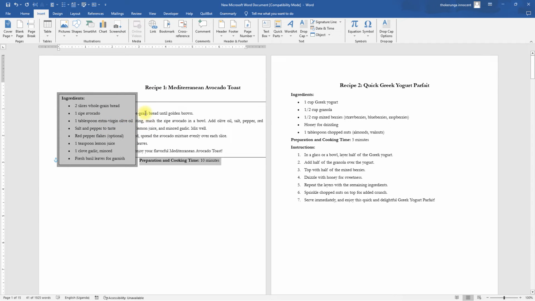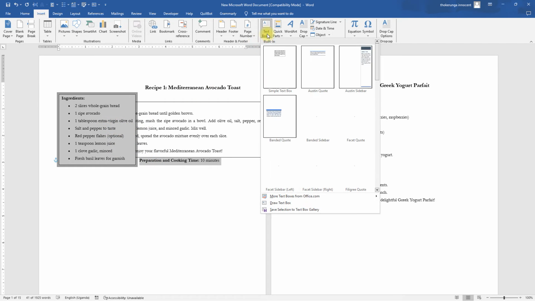It can highlight any other thing apart from this, and make sure it doesn't highlight the heading only. Now if it highlights this and this and all of this at the same time, when you apply the text box, it is going to apply to the text which is not in the box only. I don't know if you've understood that, so let me show you practically. Since I've highlighted this and it has also highlighted this, if I apply the text box, it will only apply to this and leave this the way it is.